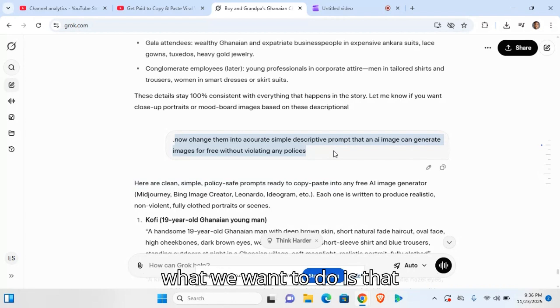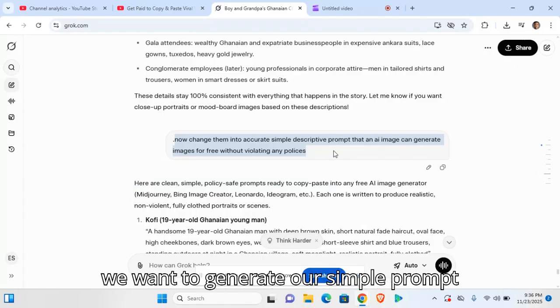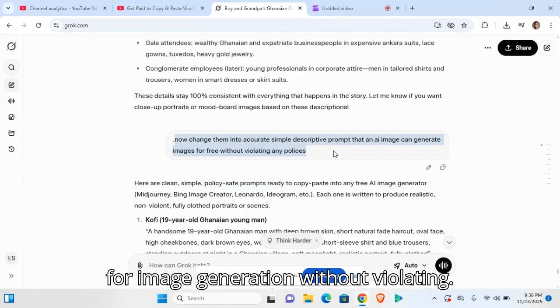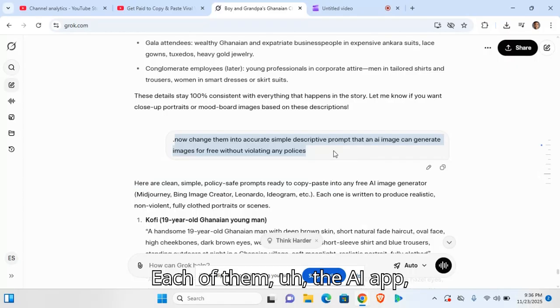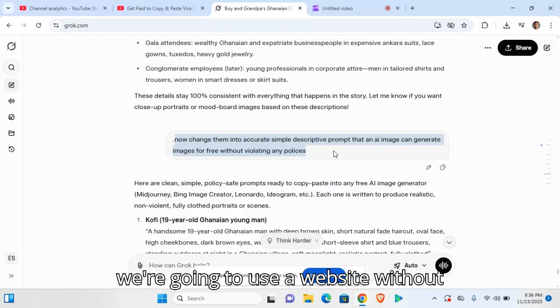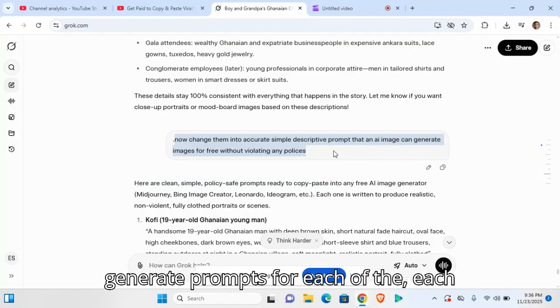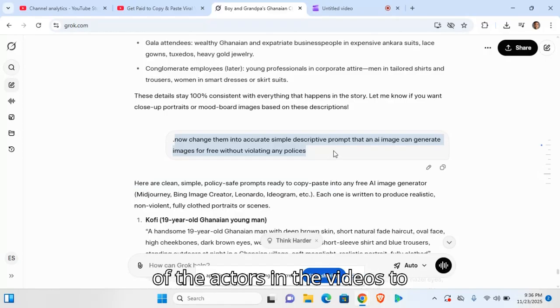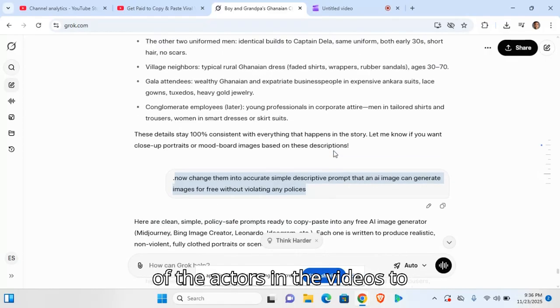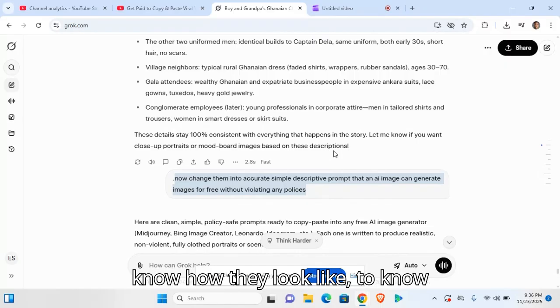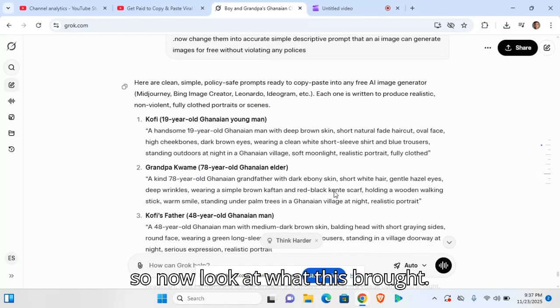So we want to generate our simple prompt for image generation without violating the policy of the AI app or website we are going to use. We want to generate a prompt for each of the actors in the videos to know how they look, to know how we will recognize them in the videos. So now look at what this brought.